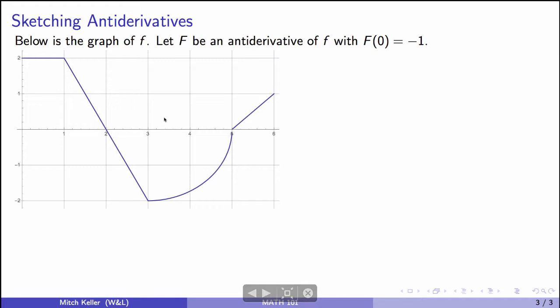Okay, so let's look over here at a graph, and this picture isn't quite perfect. It should just come up smoothly there. This is a quarter circle of radius 2, and the other three pieces are all straight lines. One is horizontal, and two are slanting, one with negative slope and one with positive slope.